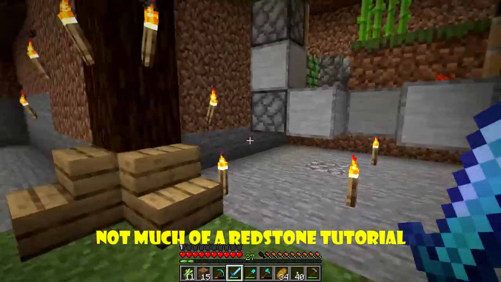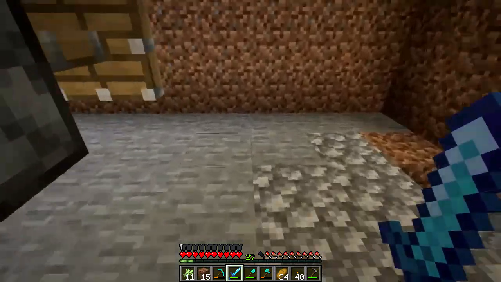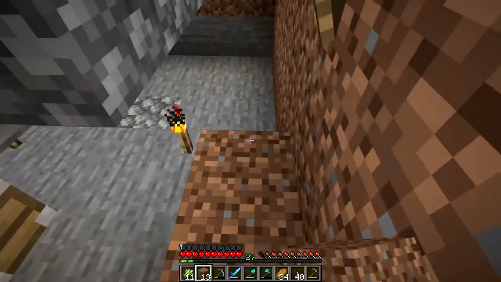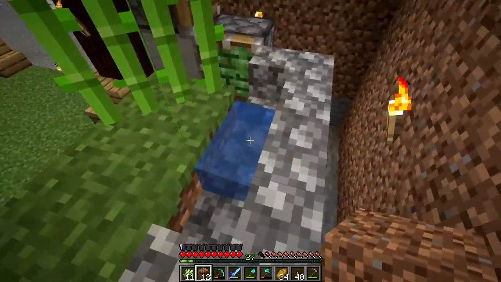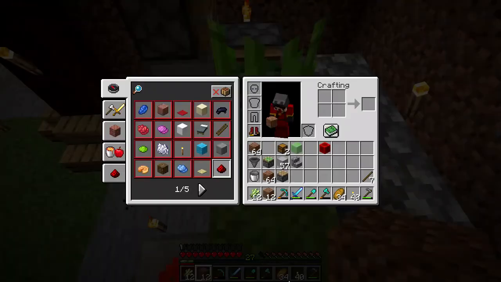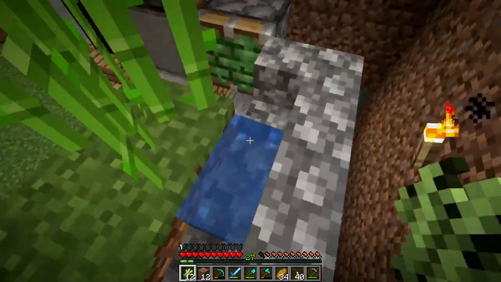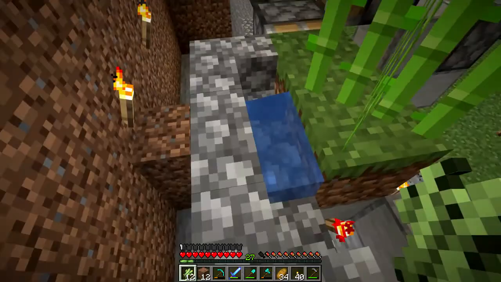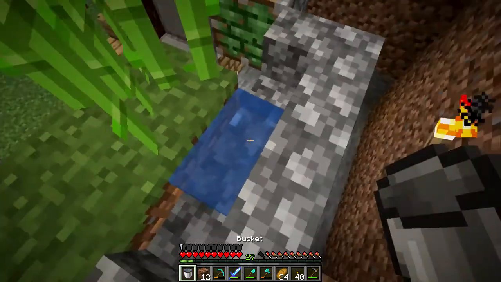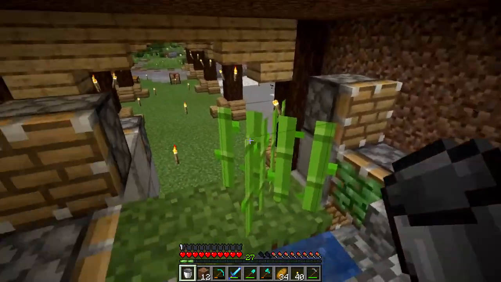I'm not a tutorial channel, but I can tell you that you can use El Mango's tutorial for this building. And also you should remember that you should put waterlogged stairs here, because the sugar canes need water to grow, but the water falls down, so you can use the waterlogged stairs like this. I can pick it up. I can let this go that way, and the sugarcane will grow.